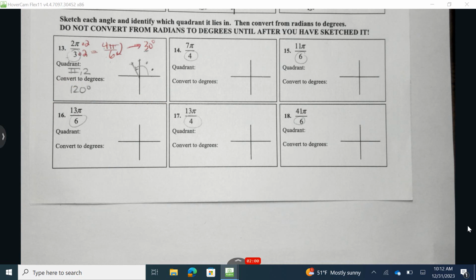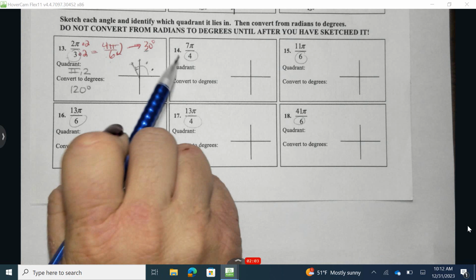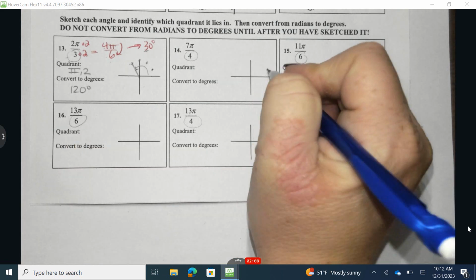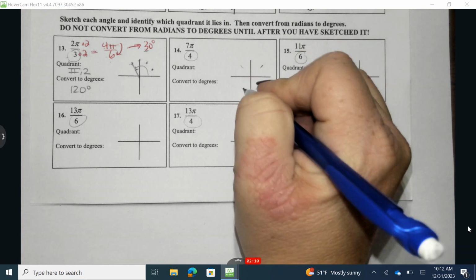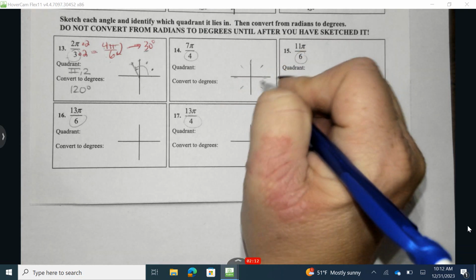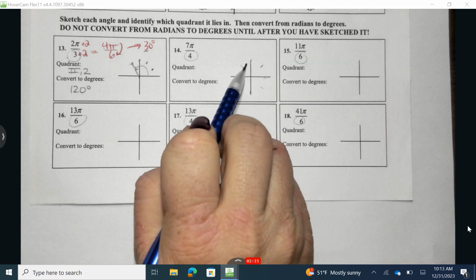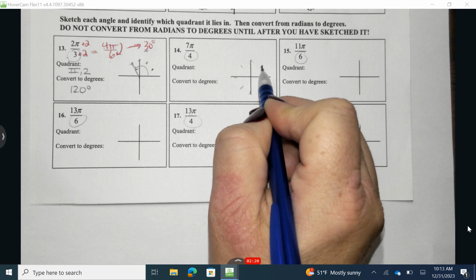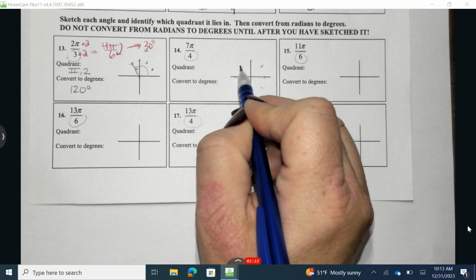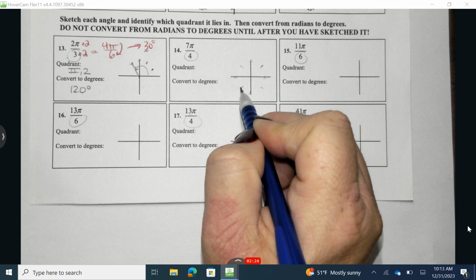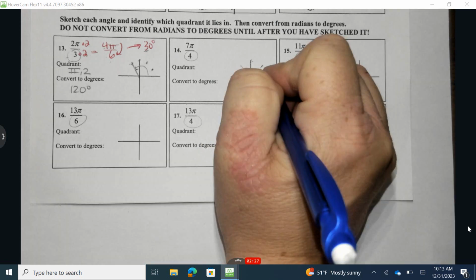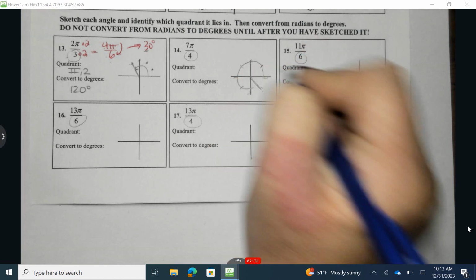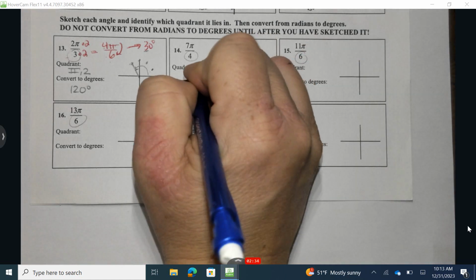Let's take a look at number 14. 14 already has a 4. I don't need to change anything. So I'm counting by 4s. So remember, 4s are going to be the 45-degree measurements. Now, some students often forget to count at the axes. So we start here, we haven't counted. 1 pi over 4, 2 pi over 4, 3 pi over 4, 4 pi over 4, 5 over 4, 6 over 4, 7 over 4. So all the way here, it's directly in between 270 and 360. This is quadrant number 4.